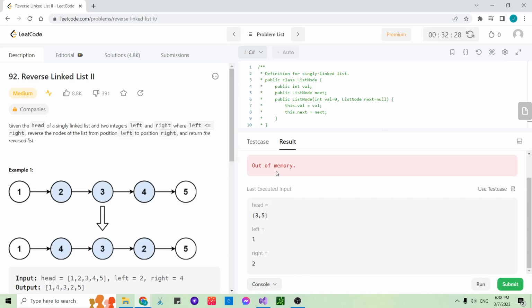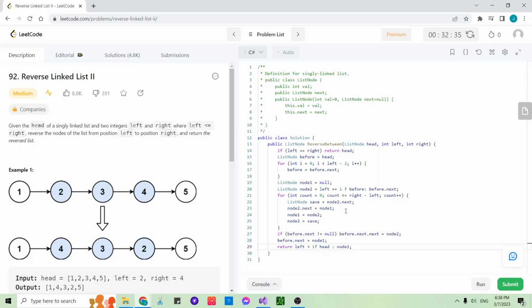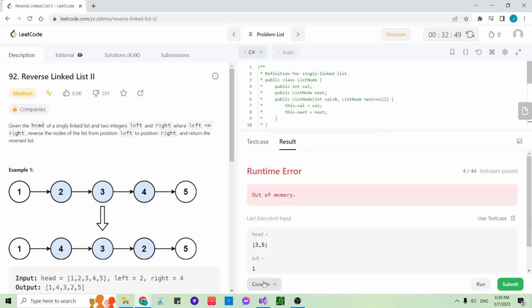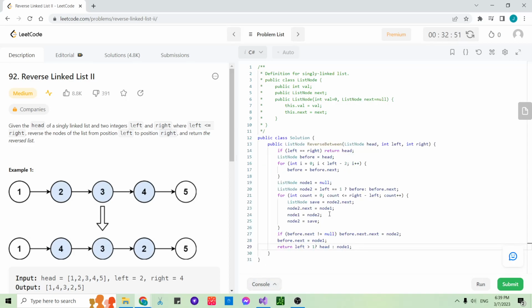Still not correct. Out of memory. Out of memory. Okay, let's just write down some values.